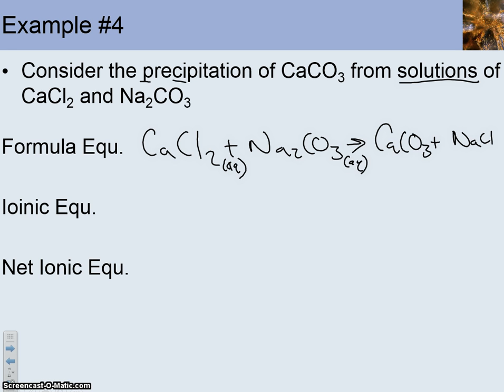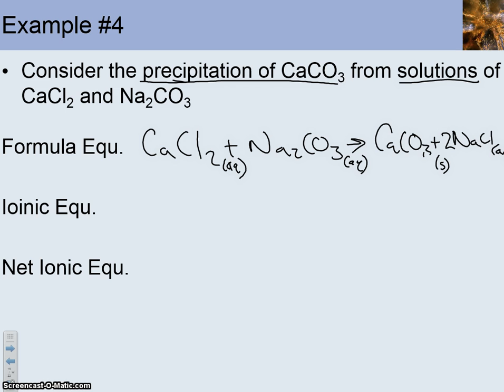But it says we've got a precipitation of calcium carbonate. So calcium carbonate is not going to be aqueous. It's going to be a solid. So we're going to make solid calcium carbonate. And then sodium chloride, we could look that up, but sodium chloride is familiar to us because it's table salt. And we know salt's dissolvable in water or soluble, so we can make that aqueous. Let's balance this. We're going to end up with 2 out in front of here, and that's about it.